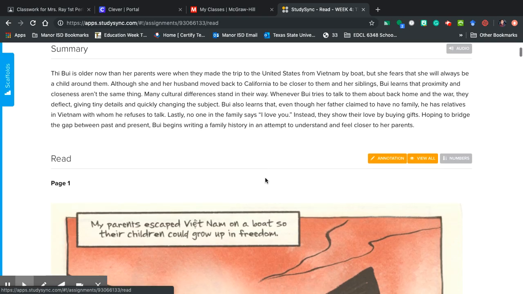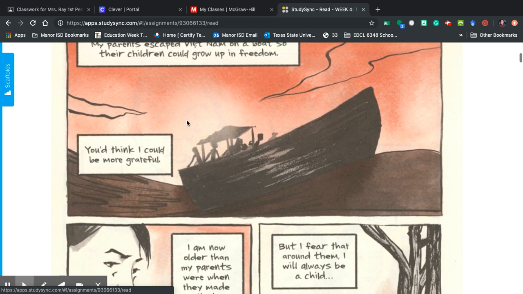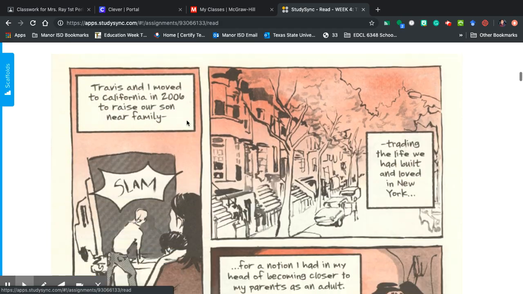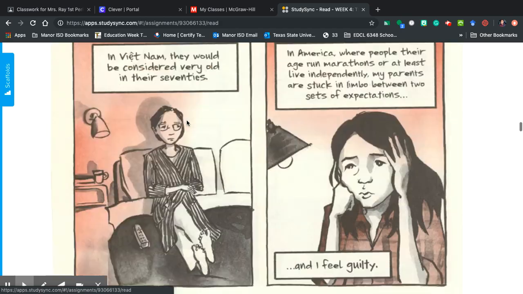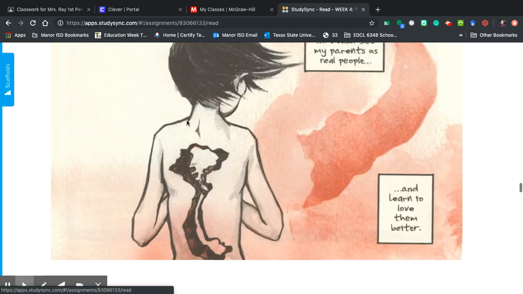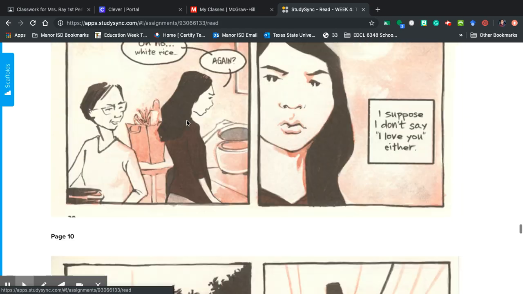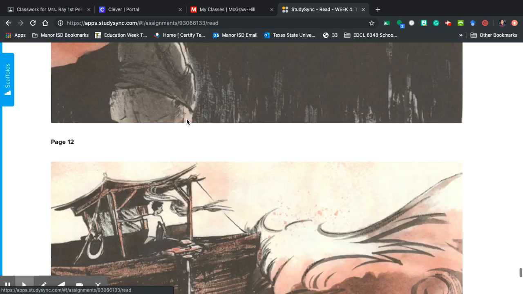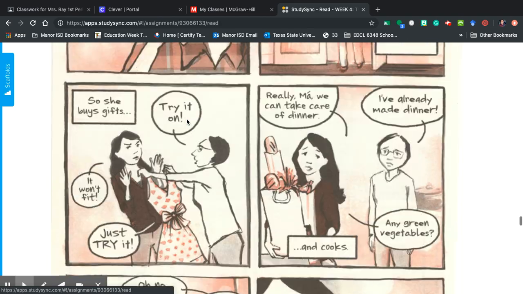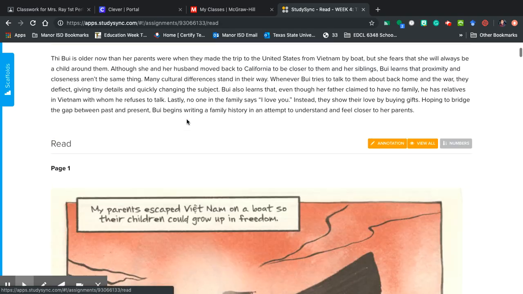So this is a graphic novel, so it does give you a summary of what you're about to read, and you're going to get pictures. Again, it's a graphic. So you'll be reading. It's pretty lengthy, but it's mostly lengthy because the boxes of the pictures are so huge. So it's really not a big read. It took me about 15 minutes to read it, maybe 20 because I was taking notes.